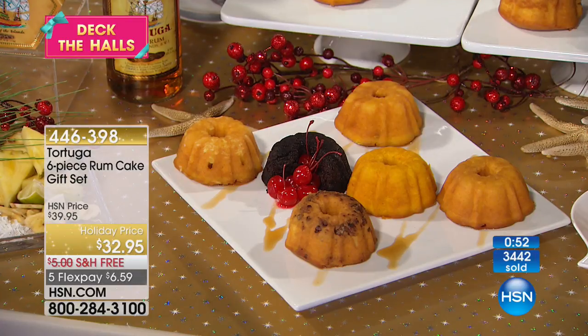Now remember, if you get it now, and it's going to sit for a few weeks, it doesn't matter. So if you're going to hold it and say, hey, I have several little get-togethers, I want to take one as a hostess gift, or I'm going to be going to someone's house and I want to hand it to them and say, thanks for letting us stay the night. These have a phenomenal shelf life, but unfortunately, we have about 300 sets left and then it's completely sold out. And please remember, you can do the whole thing, which I think is great, but more important, take one out for yourself and give the other five away.